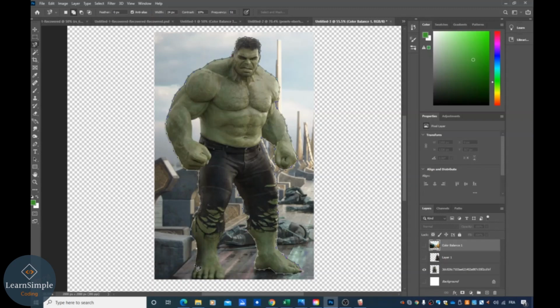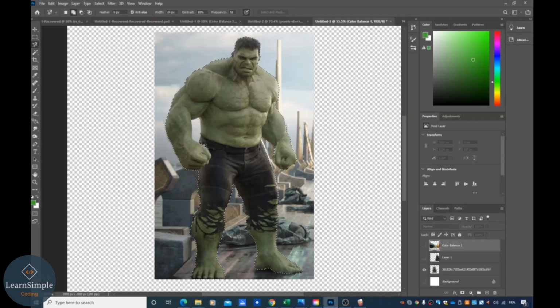So if you guys don't want to look how I crop the Hulk, you can always jump this part of the class. So here I'm just cropping out the Hulk. Alright, so I have this first part of our Hulk.